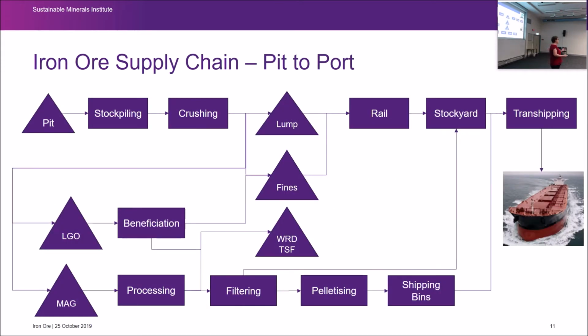So if you look at the iron ore supply chain, a typical mine would have a variety of pits that are stockpiled, with blending being a key requirement of how it gets stockpiled, and crushed to meet a lump and fines product that's directly railed, stocked again and blended from the different mines, and shipped and exported to China mainly. So you've got one step to get it right, to get it on grade.